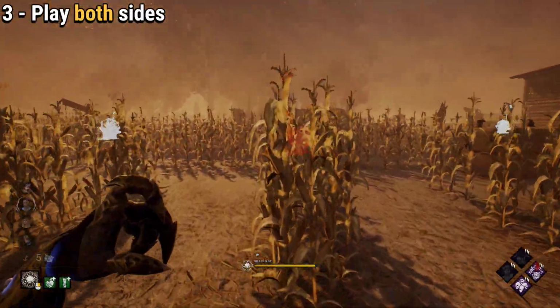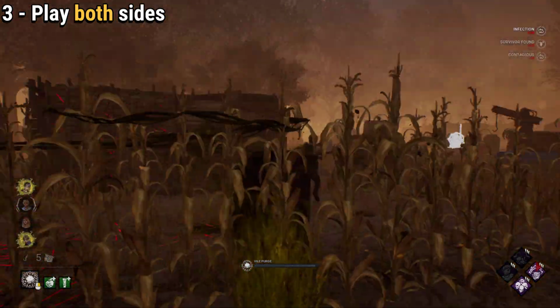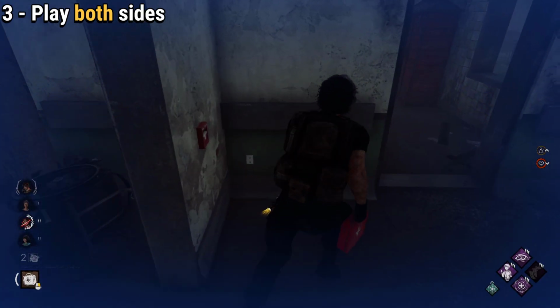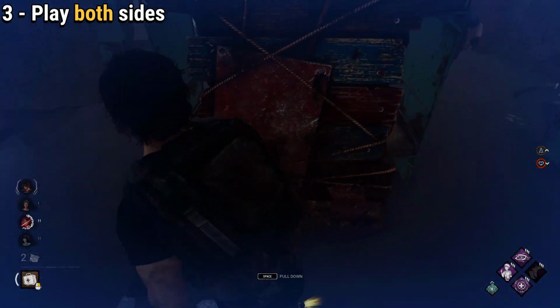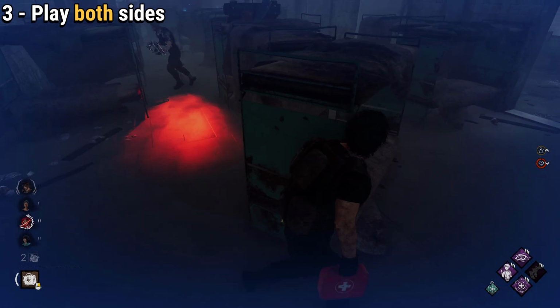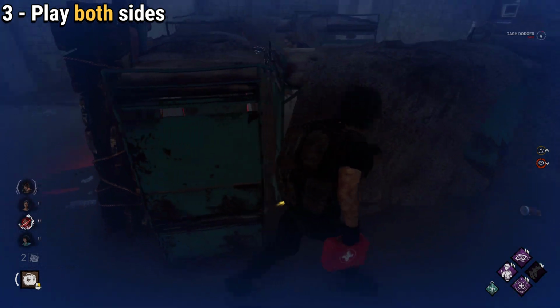One of the tips that will help you the most by far is playing both sides, which I believe is crucial to learn how to be the best at the game. If you don't want to, then another way you can do this is by watching videos of streams and learn from them. And another thing that is very helpful is watching your own replays and learning from your own mistakes, from what you could have done better for the next time you play, especially if you are a content creator.